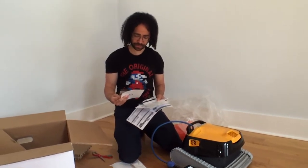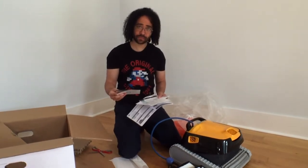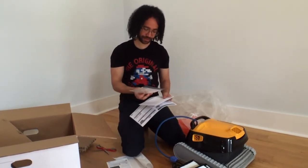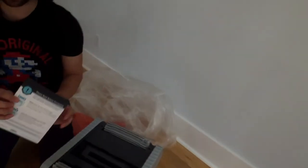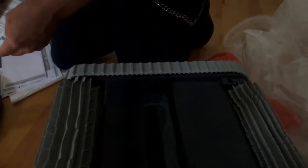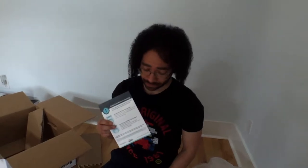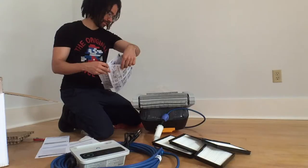We've got a 'Welcome to the Maytronics family.' The instructions say to remove clear plastic rings, and I don't see plastic rings anywhere on the sides. This is making me wonder about the whole brand-new thing, because it says remove clear plastic rings and I don't see them. Important safety instructions — we'll get back to that in a little bit.